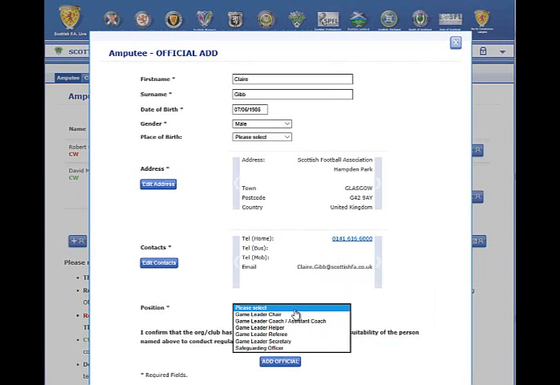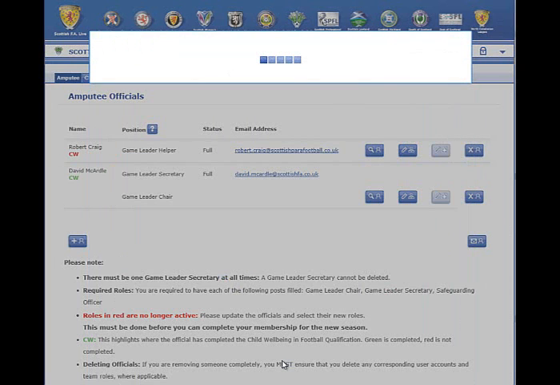We add these contacts. Now we also need to accept there, so if we made Claire the safeguarding officer, again we need to click that we have confirmed that we have taken 2 references, and we must add this official.